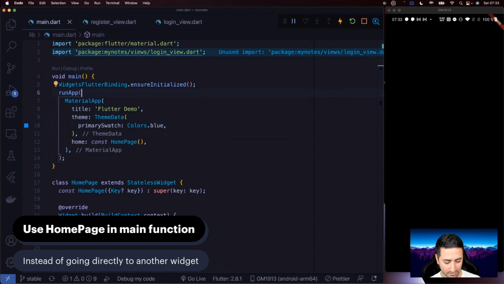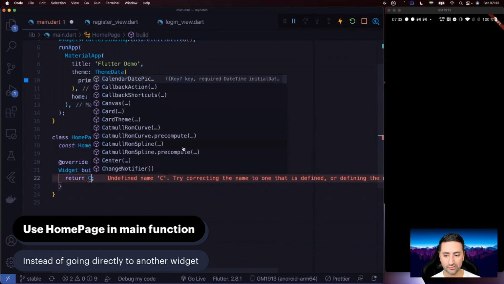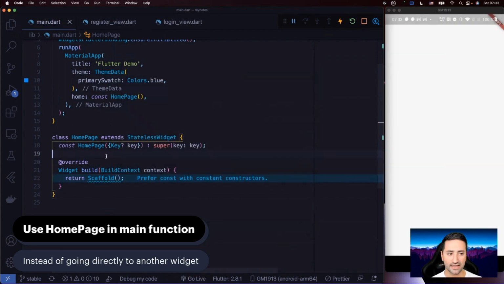So what we need to do now is to basically have some scaffold in our homepage because we don't want to display just an empty screen to the user. Okay. So let's go in here for our container. Instead, say we return a scaffold. Talked about scaffold in previous chapters, so I'm not going to explain that again.